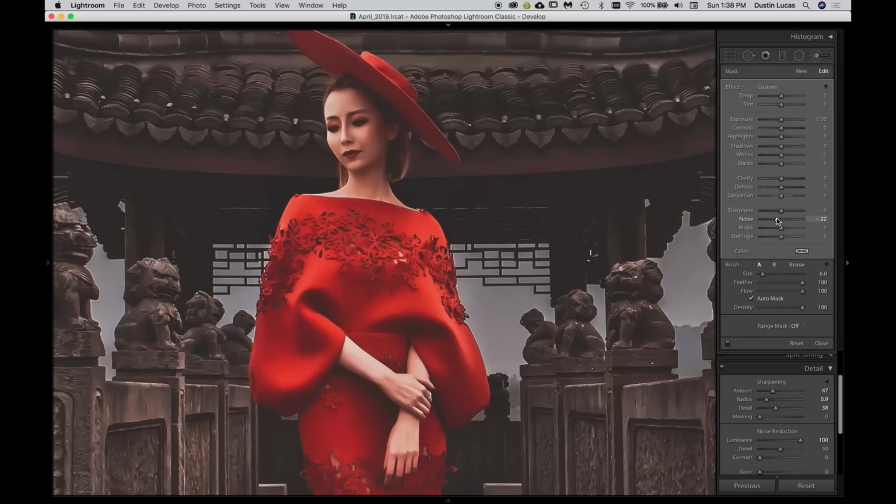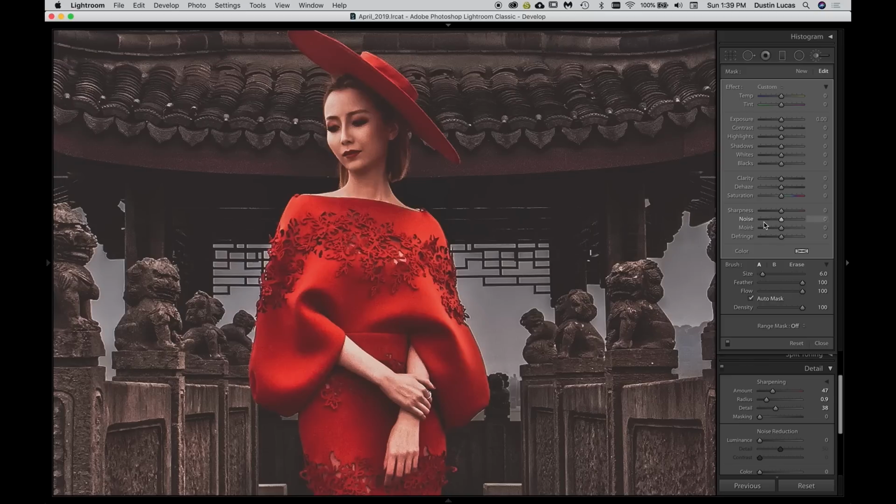If I want to remove the noise reduction, it brings it back to a state where it was before. So that works really well if you're trying to remove noise like in the sky or something like that, and you want to bring back the noise levels that were there that don't need noise reduction. You can do that. So I'm going to turn that off. And as you can see, her face stayed the same. So this isn't necessarily giving us that same effect there. But just a quick tip on how you can use the detail panel and how this noise slider interacts with the masking.